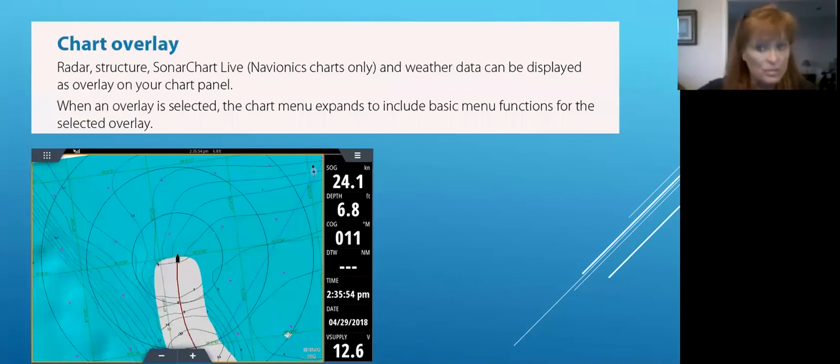I can also upload that and share it. Some people do, some people don't. I do. When you use Sonar Chart Live and the Sonar charts, it gives you a real-time measurement of where things are. Say you're fishing in a tournament and something has blown through, and maybe you didn't update your maps, maybe you bought a card and didn't register it, which I'm going to digress on for a minute.